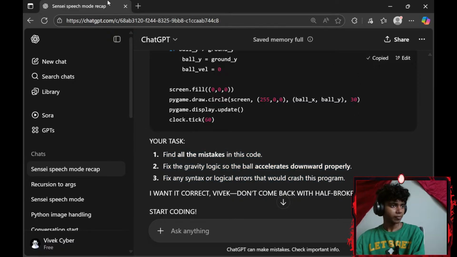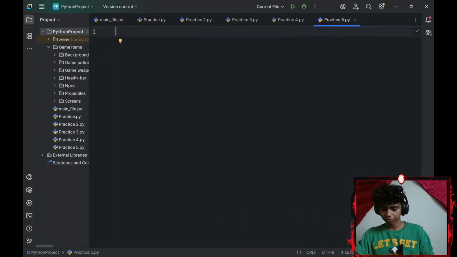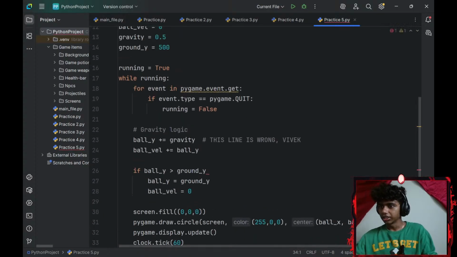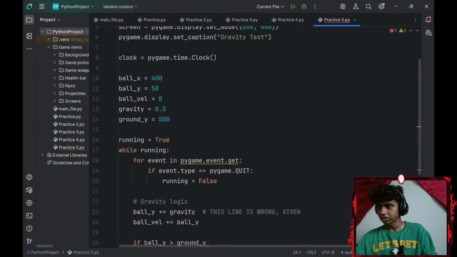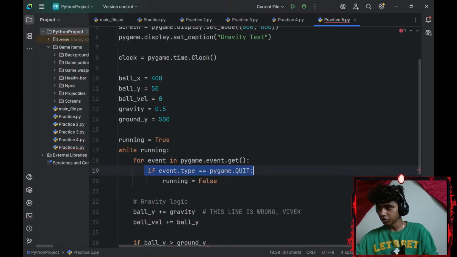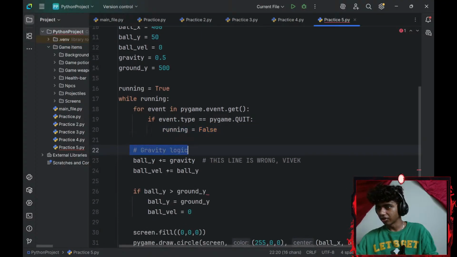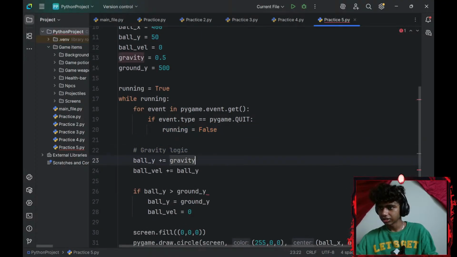Okay, so let me copy that and paste it. Alright, so now let's try figuring it out. So for every event in pygame.event.get, if event.type equals pygame.QUIT, running equals false. Then for our gravity logic, let me just delete that.